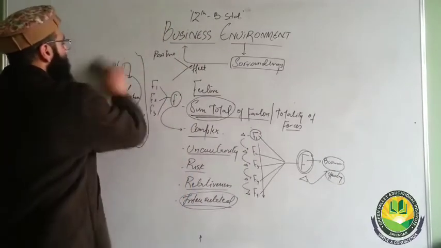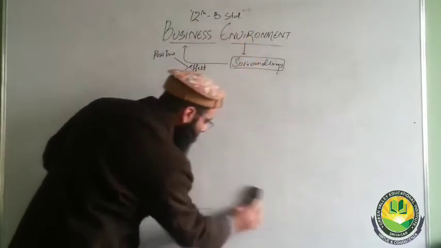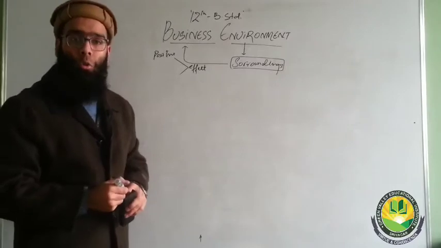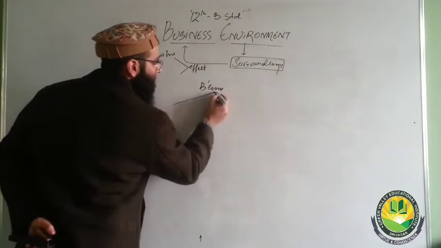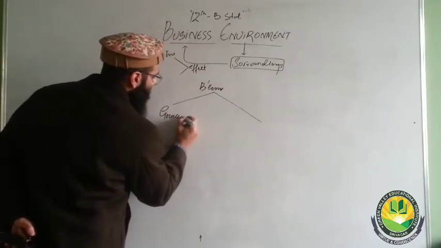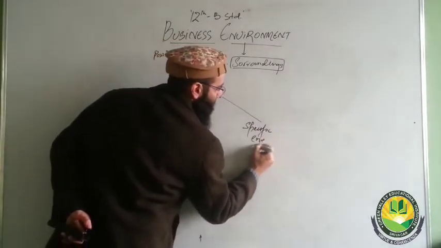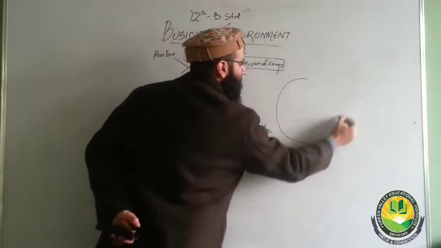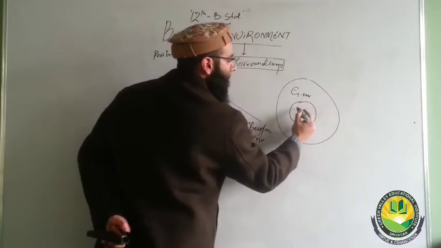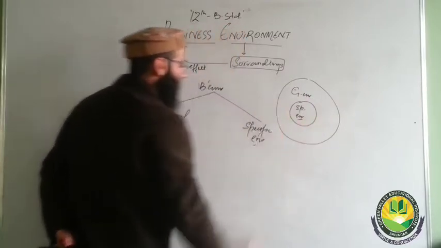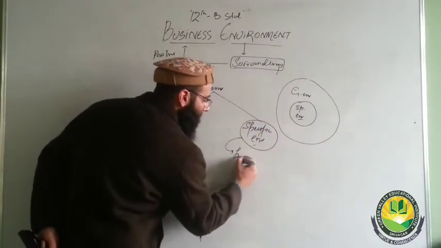Now, another part of this business environment is its prime feature: the business environment can be split into two parts, or it has two elements. So the business environment has a general environment and one part is the specific environment. We can represent it like this. So this is the general environment and a smaller part of it is the specific environment. Let's talk of the specific environment. It is also called the immediate environment.